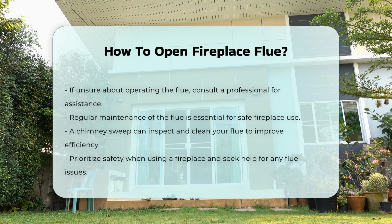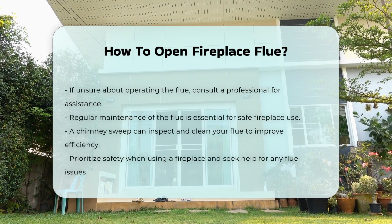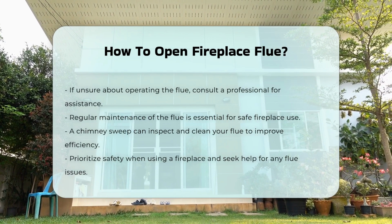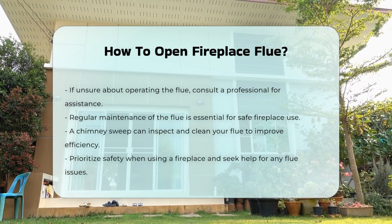Regular maintenance is crucial for safe fireplace use. A chimney sweep can inspect and clean your flue, enhancing its efficiency. If you encounter any issues with your flue, do not hesitate to seek help. Safety should always be your top priority when using a fireplace.